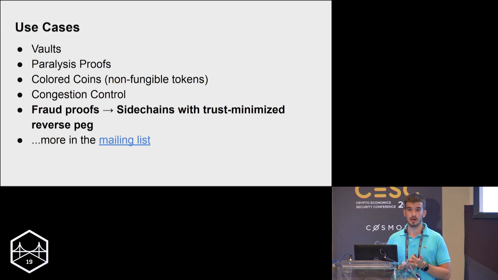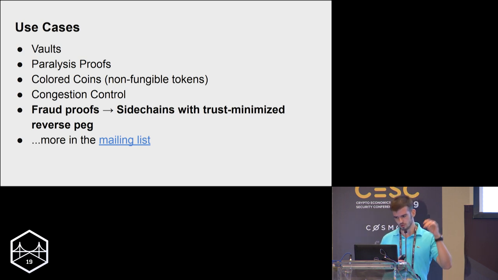Vaults are the clear use case, where a vault is basically a way to say that if you have some funds and your private key gets stolen, you should still be able to claim your funds somehow. How do you do that? You have a hotkey and a cold key. And basically it says that if your hotkey gets stolen, you have, let's say, a week until which you can submit a transaction by your cold key, which will send your funds back to another address that you control.